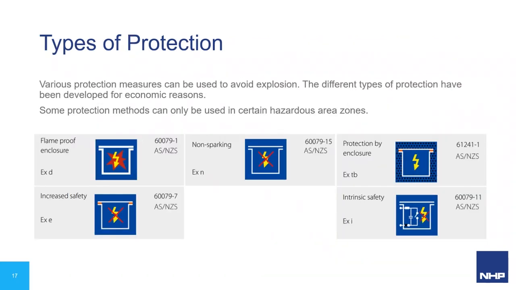So there are various ways that a piece of equipment can be used in a hazardous area without the risk of igniting the explosive atmosphere. Now these various ways are known as the protection types, and there are many more than what you can see here, but these are the most common ones you will come across. So they're the ones we're going to go through today. Now there are dedicated standards for each of these protection methods which detail the requirements for the design, construction, and testing of the electrical equipment and Ex components, but this is generally more for the manufacturers of the products.